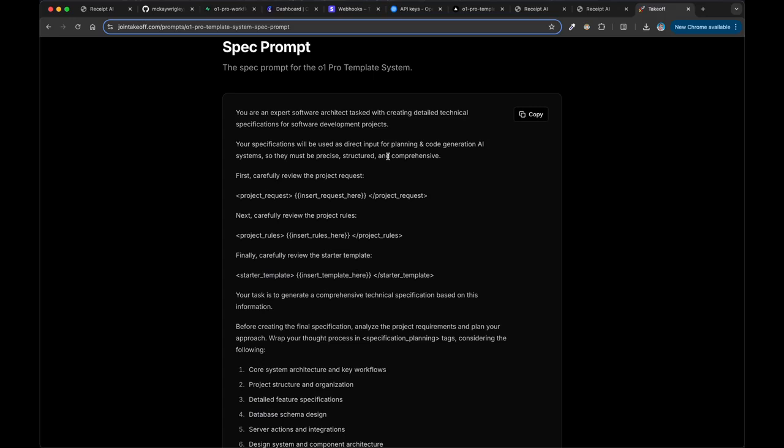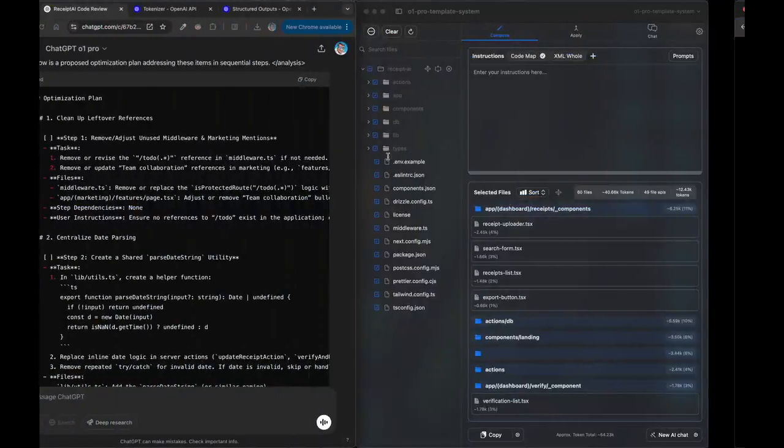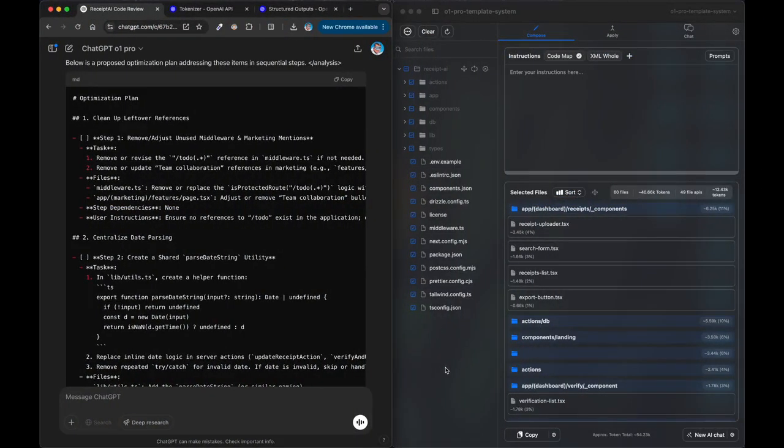So if you want to go feature by feature, work on that with the spec prompt, pass that to the planner, work on that feature. Maybe you do the review prompt to clean it all up, and you cycle through that for all of the different major features you want to work on. That's what this workflow looks like beyond what we did here. So again, I could sit here all day for literally 3 months and just continue to iterate on this product using this workflow. I would just need to manage my context window within repo prompt here, and we could just keep iterating and adding more features, all sorts of things, right?